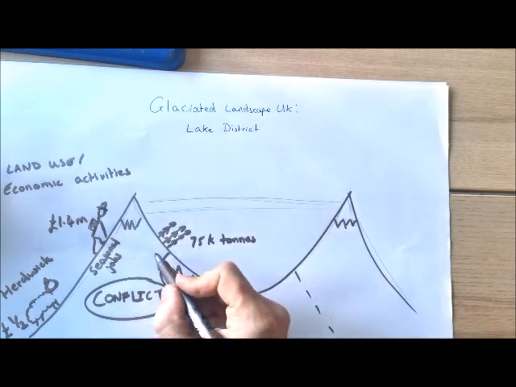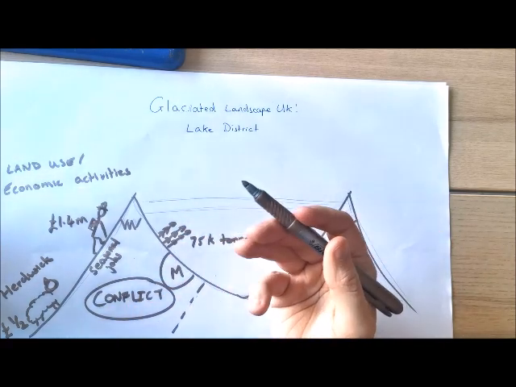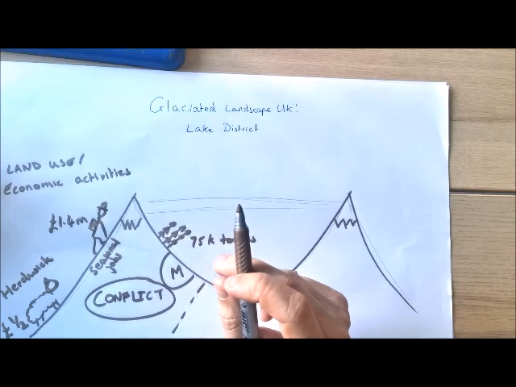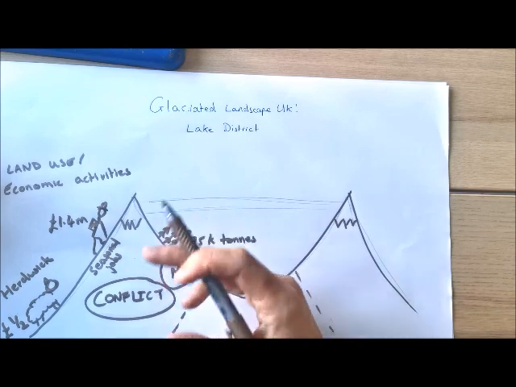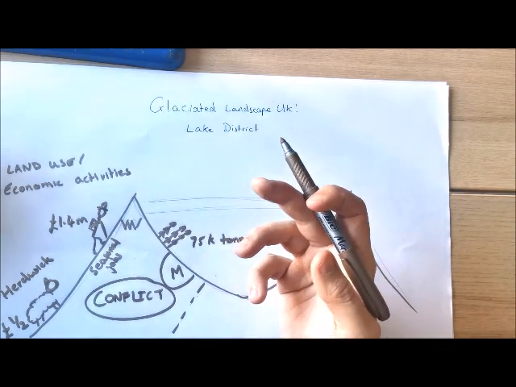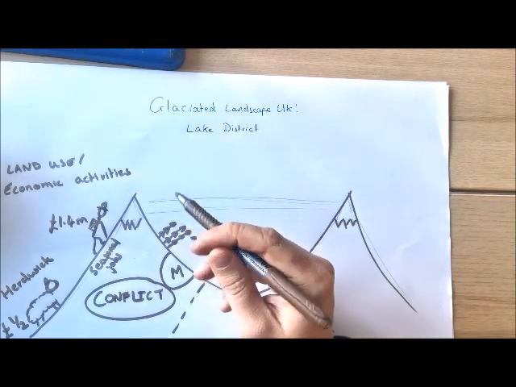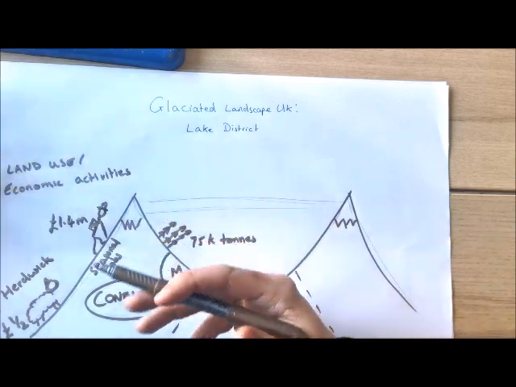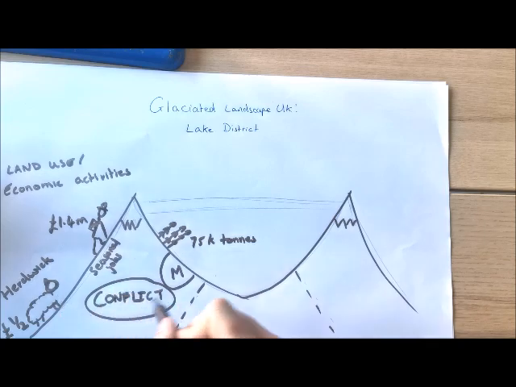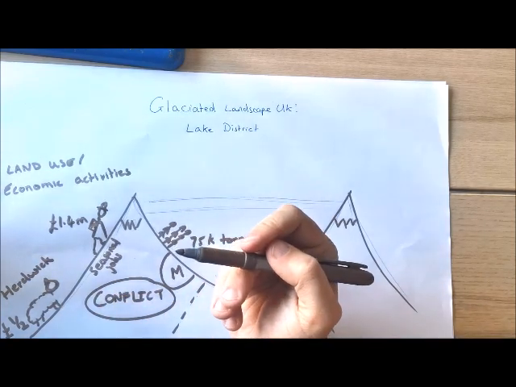At the same time, forestry and farming don't always get on. Large areas of the Lake District have had compulsory land order purchases put onto farmers, where the land has been bought from the farmers with little choice given to them, to create areas for forestry. This is to help reduce flooding, but also to produce more timber for the area. So we can see that quite often a lot of these land uses do come into conflict with each other.